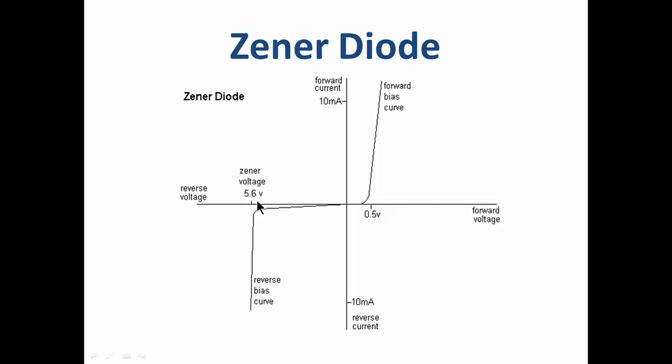The difference with the Zener is this turn on voltage when it's in reverse. So this is a 5.6 Zener. Again, this could be a 10 volt Zener, 12 volt Zener, even as low as 3 volt Zener. So I'm looking for a voltage here. It's a low voltage where the Zener turns on in reverse bias. So you must be able to label these graphs with all these titles.